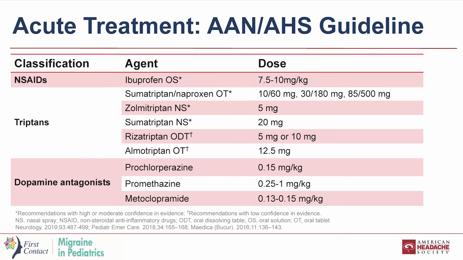And then we do sometimes use dopamine antagonists, as I mentioned, which tend to be one of prochlorperazine, promethazine, or metoclopramide. Of note, ondansetron can be helpful for the nausea associated with migraine, but not as much the headache or the head pain in a migraine attack. The dopamine antagonists mentioned on your screen here actually do have some evidence for treating the migraine attack as a whole, both nausea management and pain reduction.